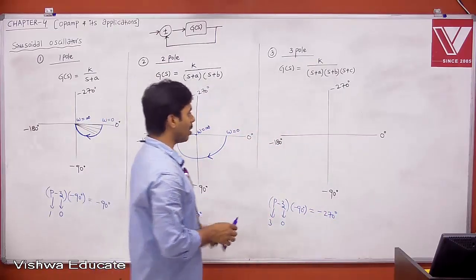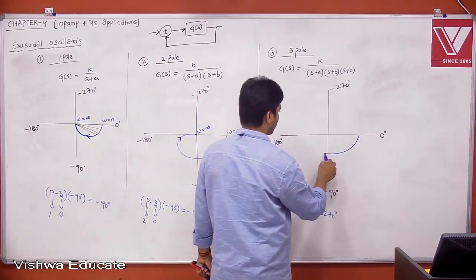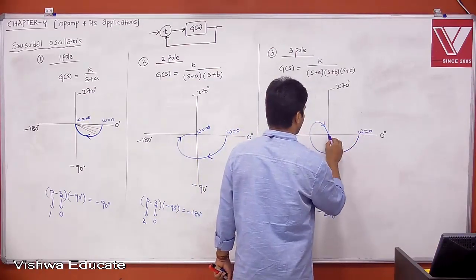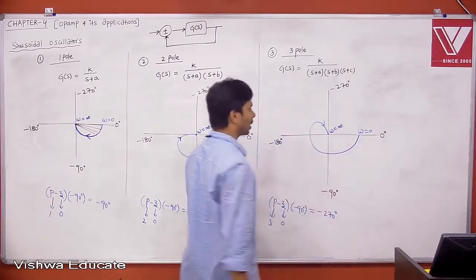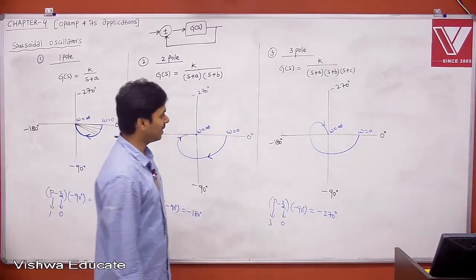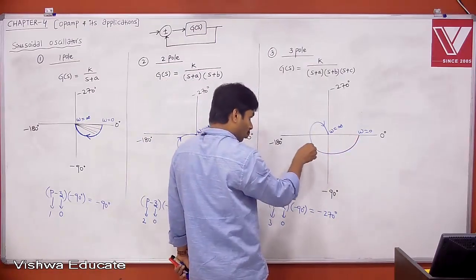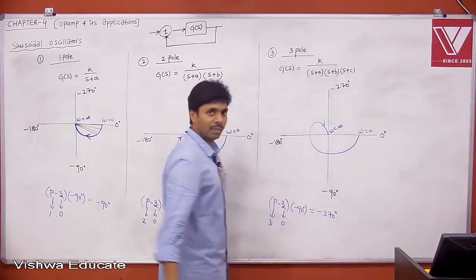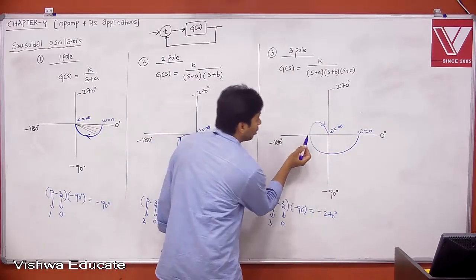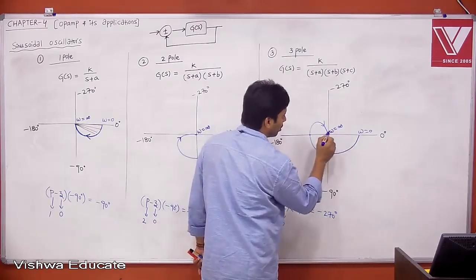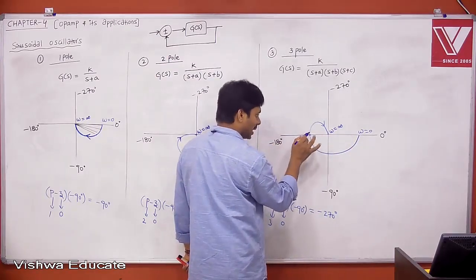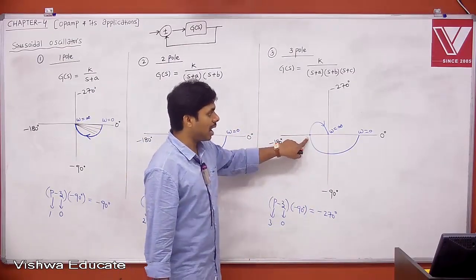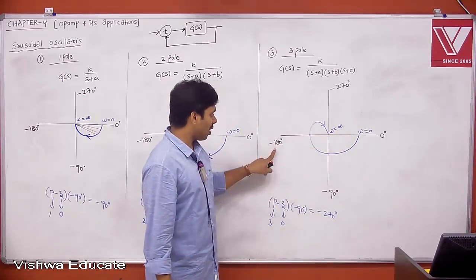Then if you ask me what is polar plot, this is what is polar plot. Omega is equal to 0. Here omega is infinity. Therefore, if you observe clearly, it is crossing 90, 180 and then going to 270. At frequency equal to infinity, the phase shift is minus 270. But at some non-zero frequency, omega 0, omega 1, omega 2, and so on, we have 180 degrees phase shift. At non-zero frequency, in between 0 to infinity, it is crossing 180 degrees phase shift.